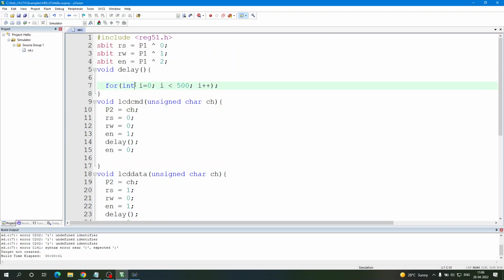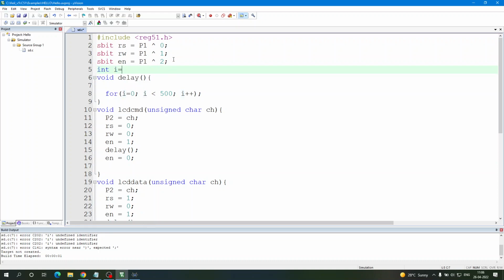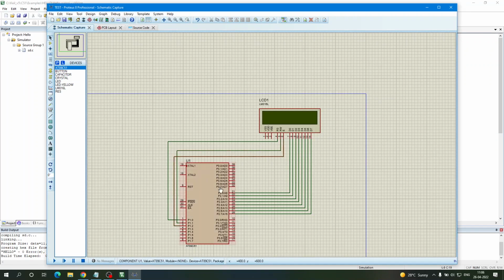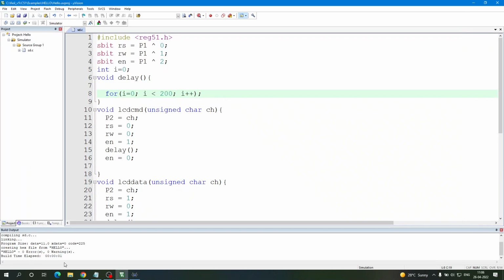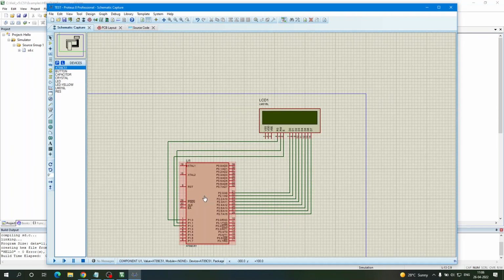Okay, this is our embedded system, so we have to define it as global. And this is our 1 byte, I guess. So this one works. Let us make it around 200 only. Yeah, so it worked, and I need to burn my code into this microcontroller.